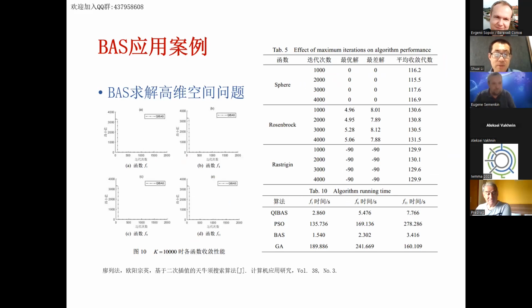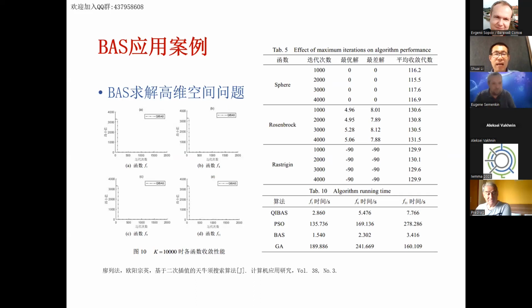In this published paper, the user tested a case of a 10,000 dimensional problem using Beetle antenna search, and the result only used around 5 seconds to find the global optima for this 10,000 dimensional problem, which demonstrates the efficiency of this algorithm. But one thing to remember is that they didn't directly use the original version of BAS. They modified the original BAS algorithm.